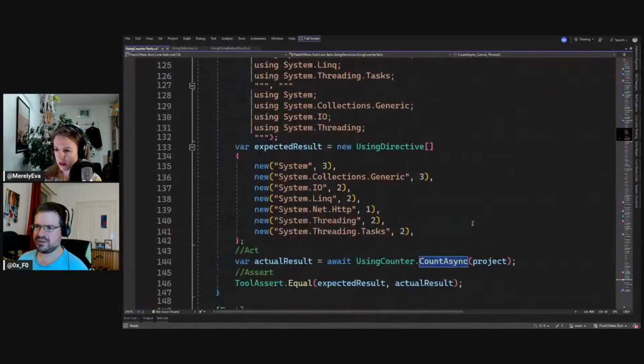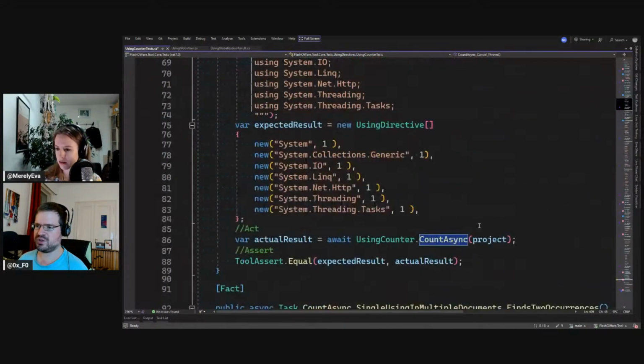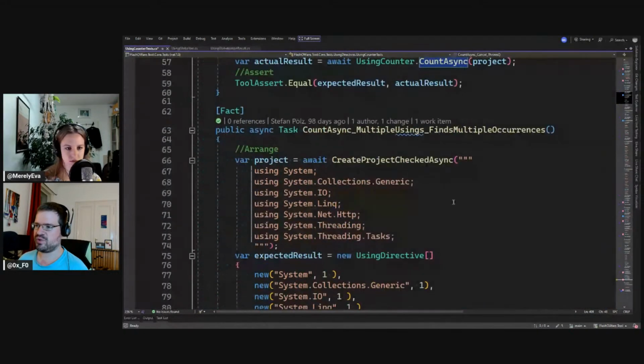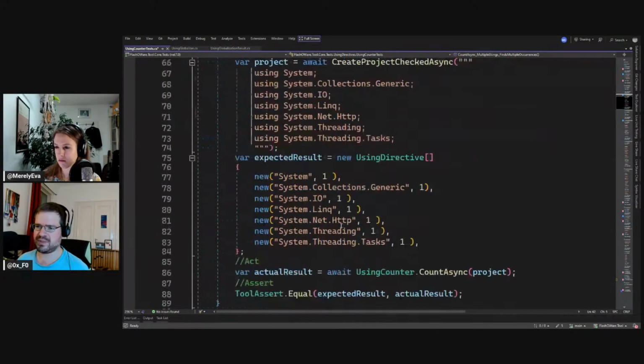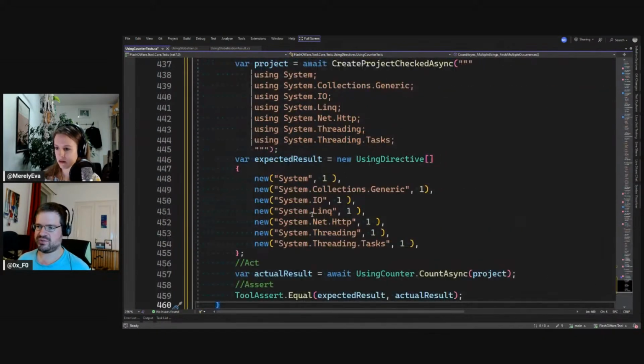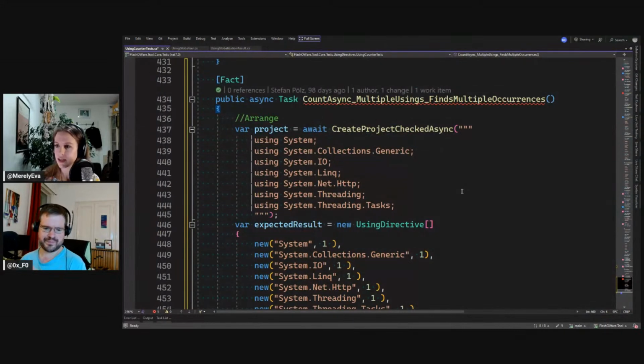you probably don't want me to copy paste any of the others. Let's use a simpler one that has multiple usings in it. So perhaps the count async multiple usings. If you don't mind, I'll just grab that because I already got it. And let's start from here. All right, let's start with naming. Wait, multiple usings. Yeah, that's still the old name.